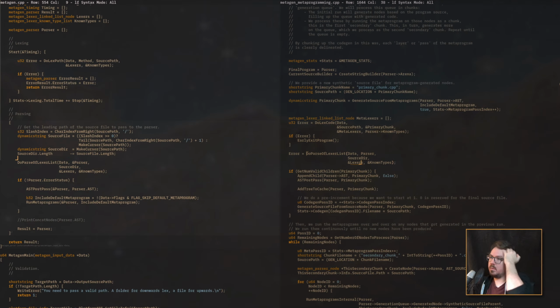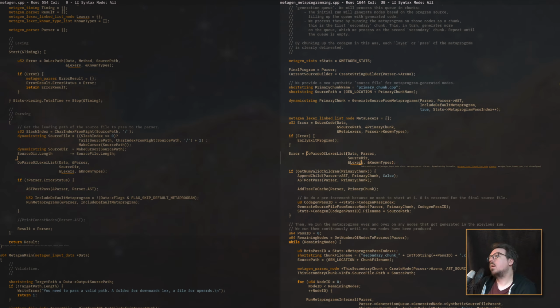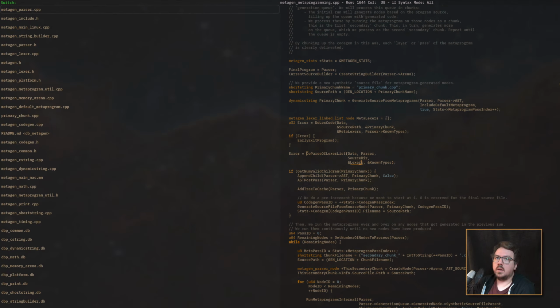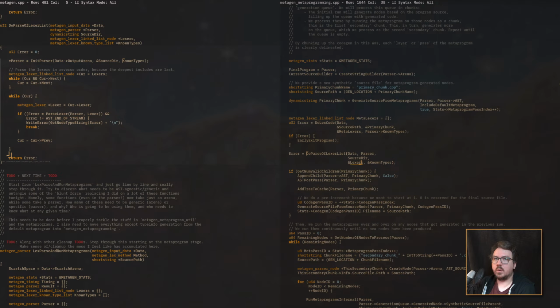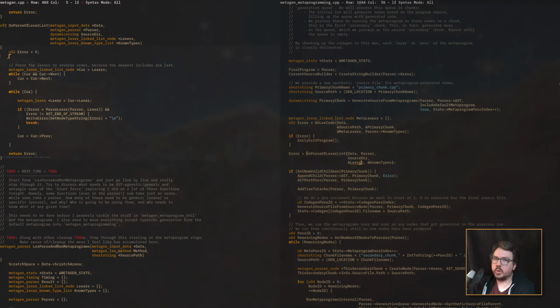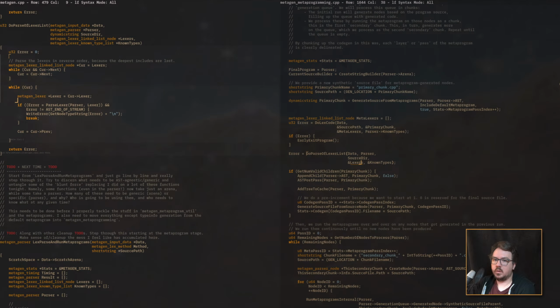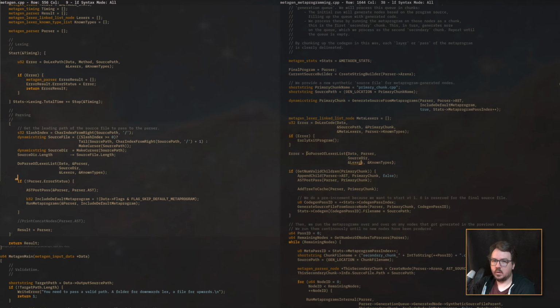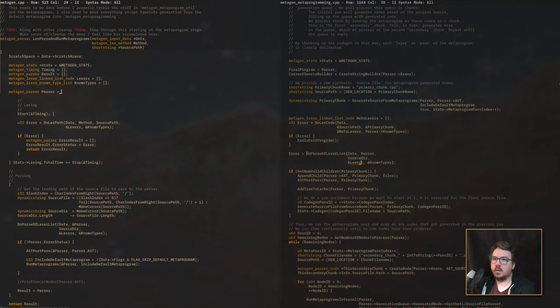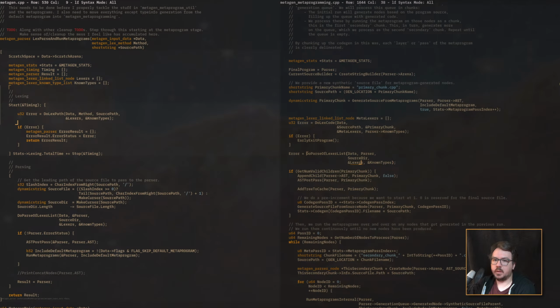So then it has all of them. So over here, what is that? Do parse of lexer. Okay, we don't want to init the parser here. We're reusing the same parser, right? So here, we do in fact want to say init parser, right? Yeah, okay. This comes down here.